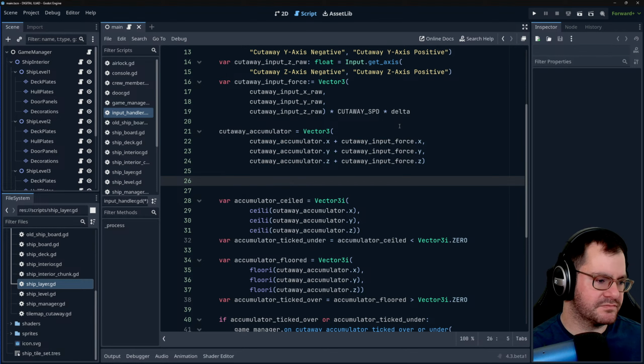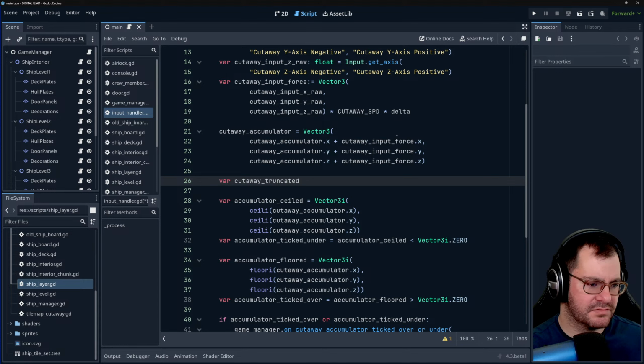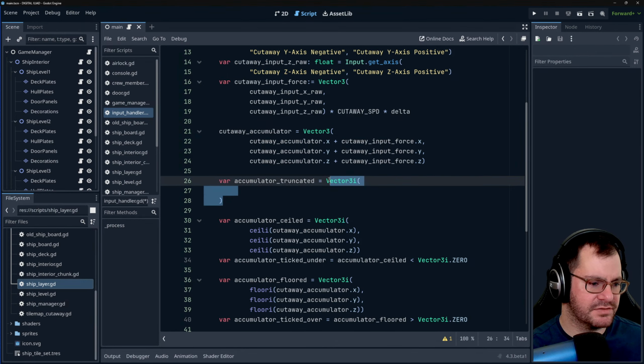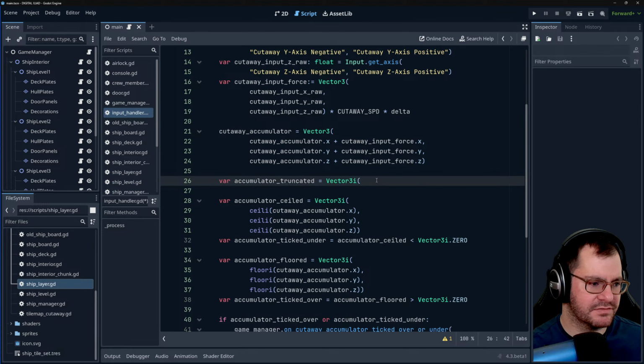Say something like variable cutaway truncated. Just call it accumulator. Make that Vector3i and just pass in... actually, we probably don't need to break out the different components. We just pass in the Vector3.